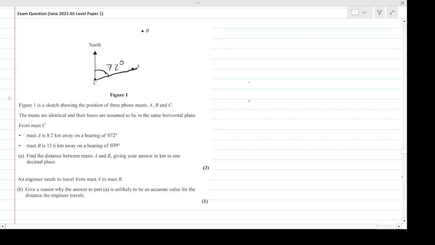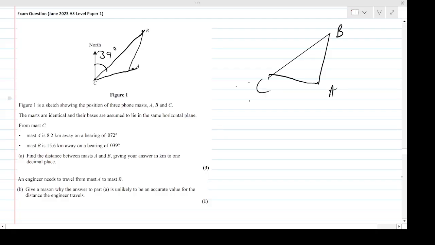And then from B, the bearing is 39. So then, if I connect to B then, oh, probably have to get rid of this, apologies. So then if I connect it to B, that angle, that bearing, that angle's 39. So the angle between the north line and the line connecting to B, that angle's 39. Well then it's asking for the distance between A and B, which is this length here. So we get a triangle, right, between C, B and A. So if I draw it here, so that's C, and that's A and that's B.